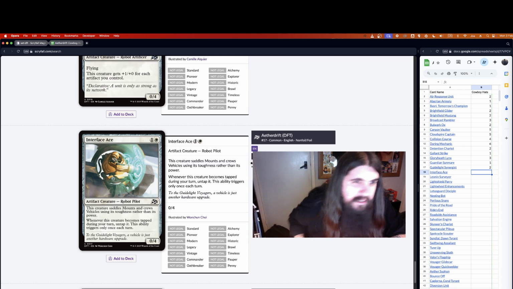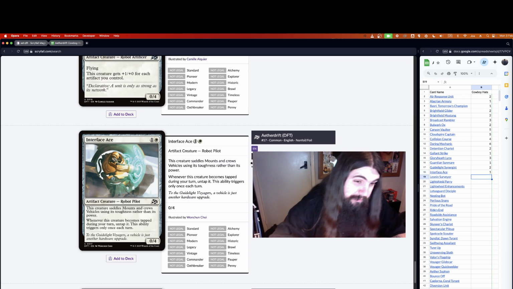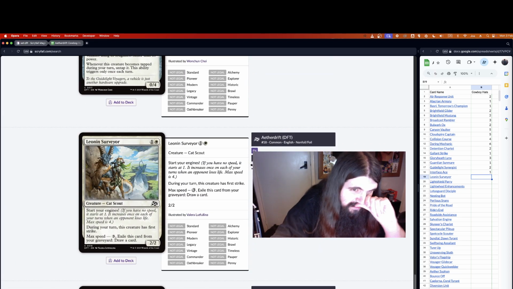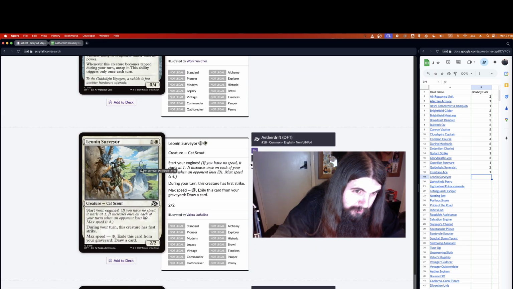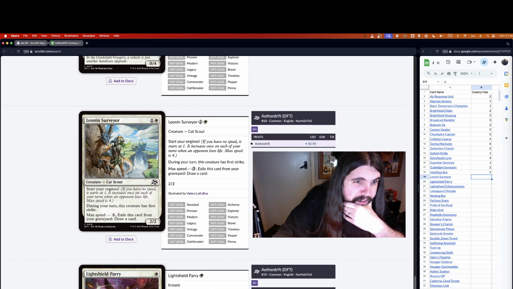Interface Ace. Don't like it. To the Guidelight Voyagers, a vehicle is just another hardware upgrade. Yes, whatever. It's not actually too bad. Give it a 1. And I'm moving on. Damn, why is there a Hot Wheels loop-de-loop in the background there? That's really harsh on my vibe. Oh.